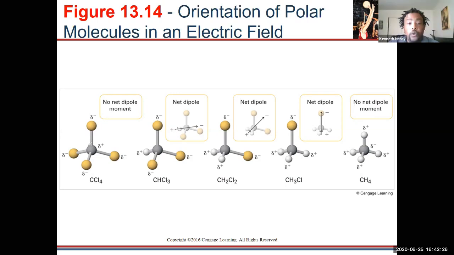Chlorine. So who's going to want an electron more, chlorine or carbon? Chlorine, right? Chlorine's going to want it more because it's like, I'm right there. Carbon is going to let chlorine take it most of the time. Or I should say, chlorine is going to take it most of the time because it wants it really bad, right? So that's talking about the bond, okay?